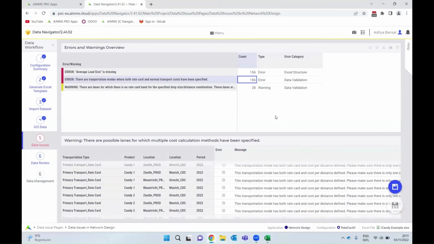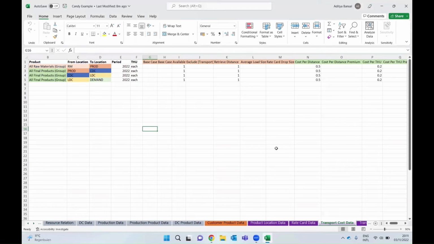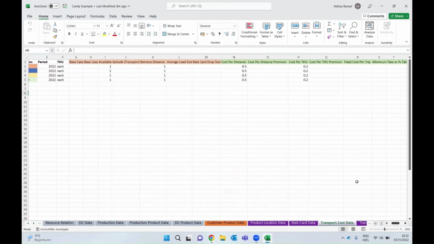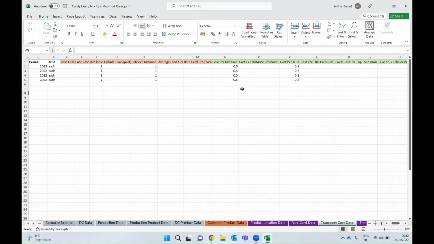If we look back into the Excel template, what it's basically saying is that these modes of transport are defined as rate cards, but then there is also cost filled into them as a normal mode of transport, and that's why it is also expecting an average load size, which is missing.